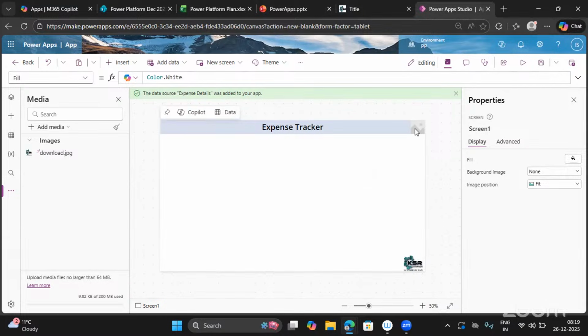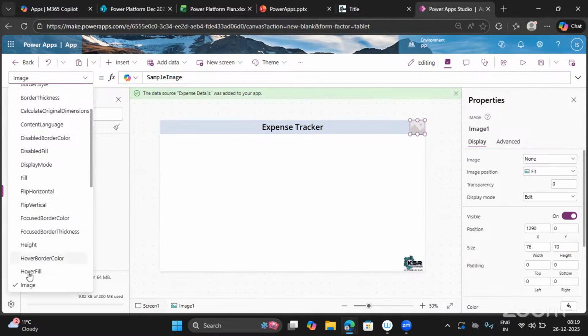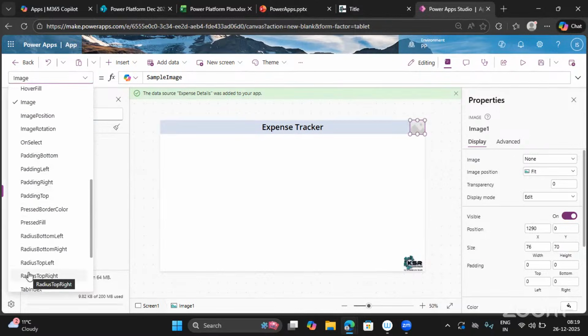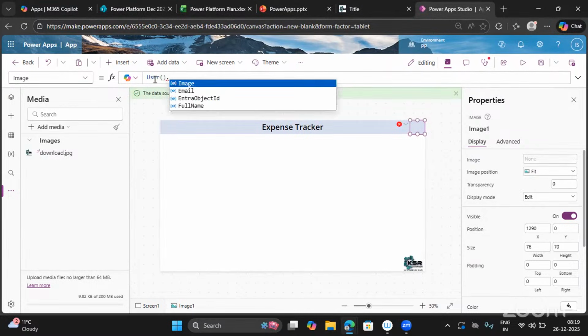You can add the image control, click on that, and here you will be having lots of properties, right? So image property. Here you can see it is sample image. What you want to get is the logged in user image, isn't it? So guys, for that you have a function in PowerFx, which is User dot.